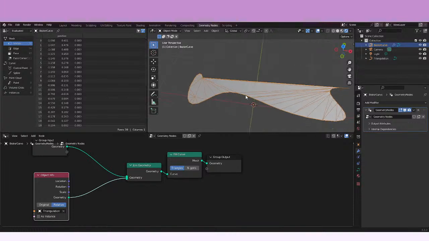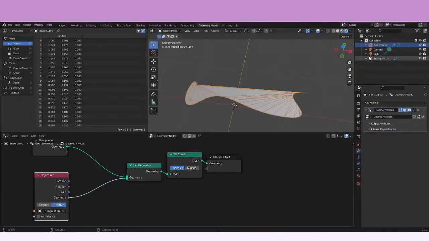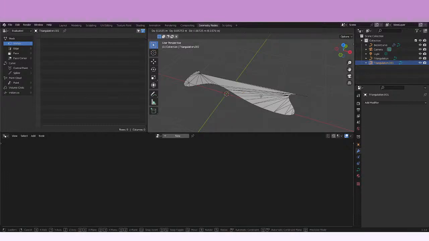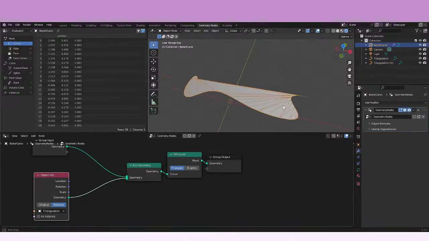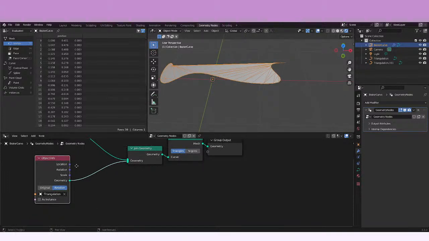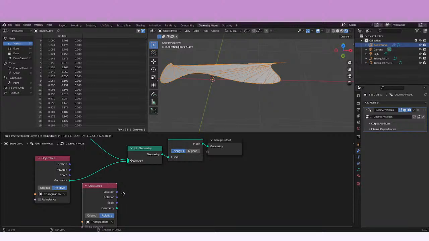Okay, and I think that if we duplicate this object, so Shift D, and let's name this triangulation 01. Let's just grab it here, for example. I think it might work with both actually. So let's try to check. We're just gonna Shift D this, change it to triangulation 01 and connect it.